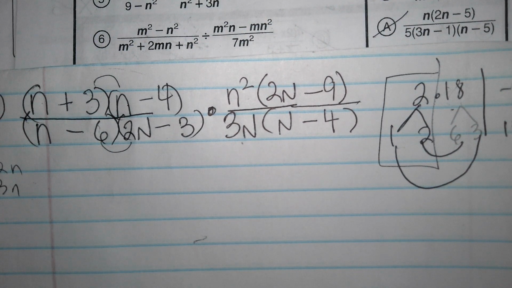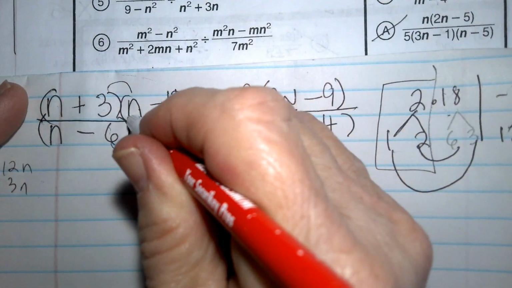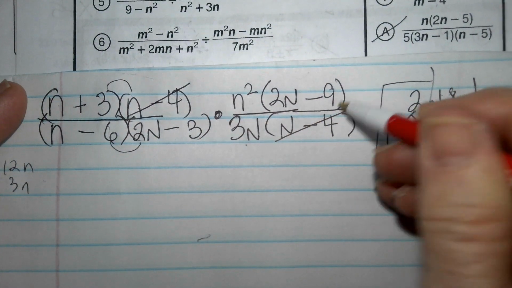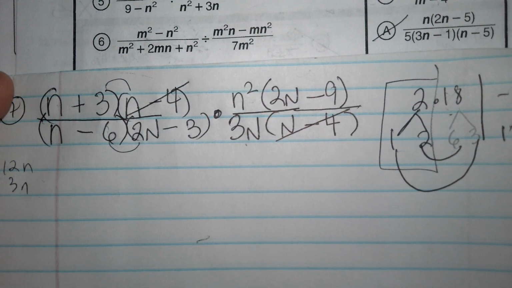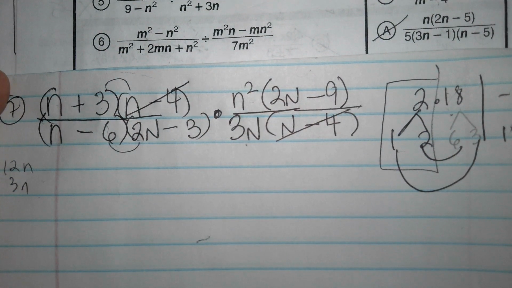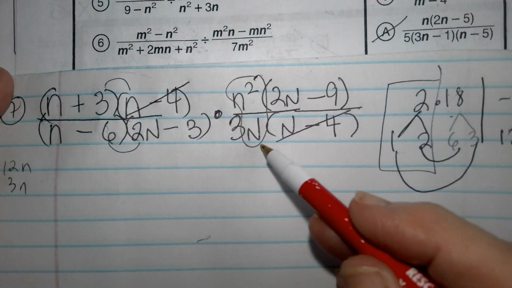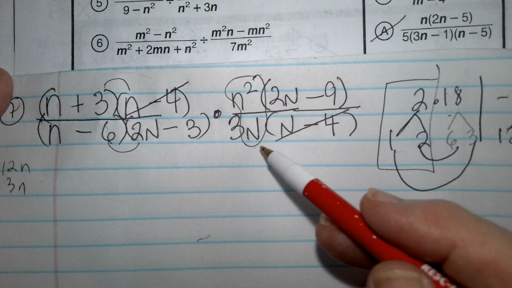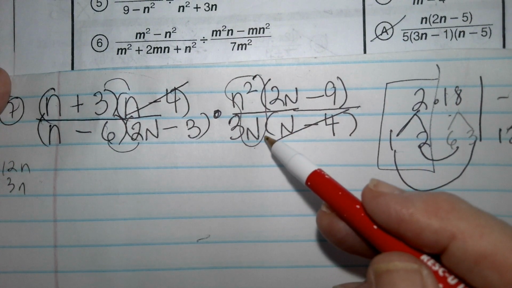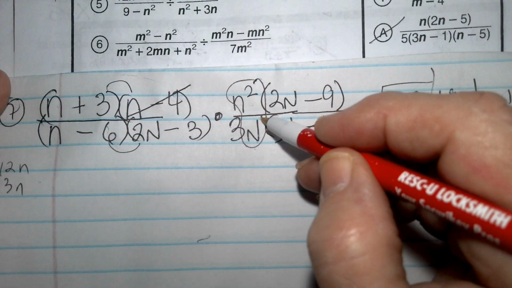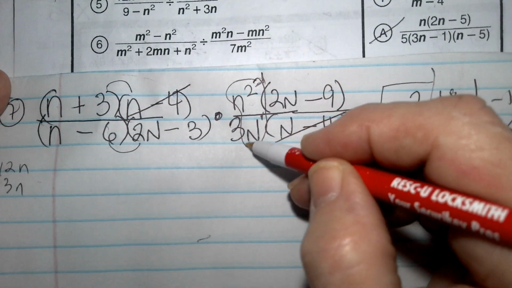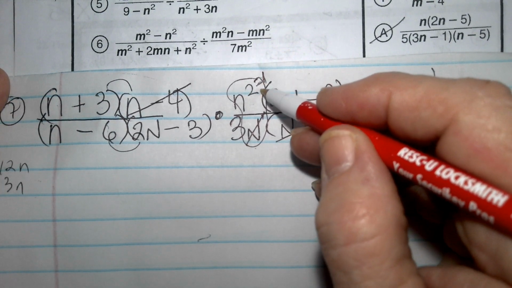Okay, so is there anything that you can take out on top and bottom? We can take out the n minus 4. Don't tell me that's it after all that work. Well, there's one other thing. Can we reduce this right here? Yes. So I'm going to have an n left, who knows where? On top or bottom. But wait a second. The rule is if this is a 1, you subtract. So this is going to be gone. So I'm going to have a single n.